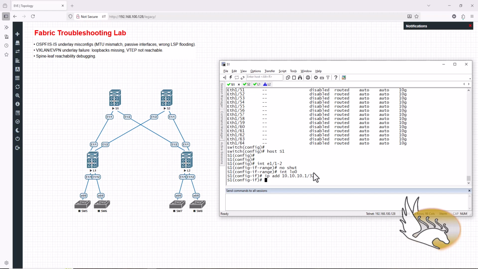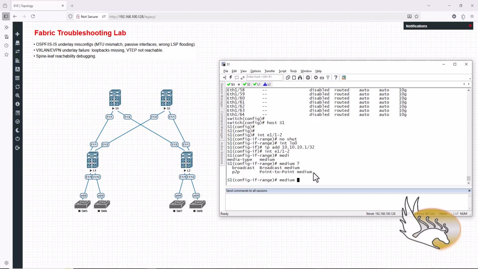So what I have here is I'm just going to go back to the interfaces, and then I'm just going to say, first of all, medium. You can see that the medium could be broadcast or P2P. In my case, I'm going to go with P2P. And the reason for that is you can see that all the interfaces have been connected point to point. I don't really have to go with broadcast. All the links have only 2 ends in this case. This is going to help, of course, to configure OSPF as well. In OSPF configuration, I don't really have to say the OSPF network is point-to-point because it is already point-to-point using this type of configuration, medium P2P.